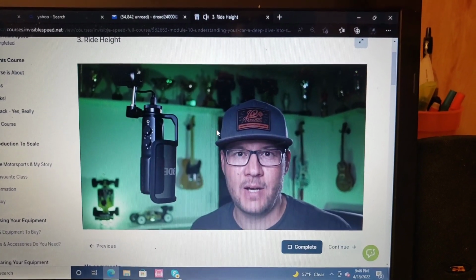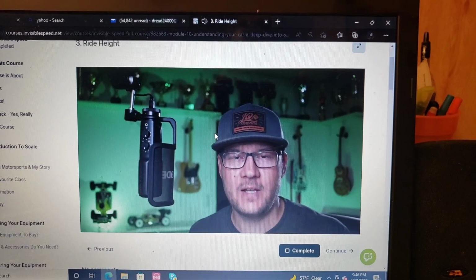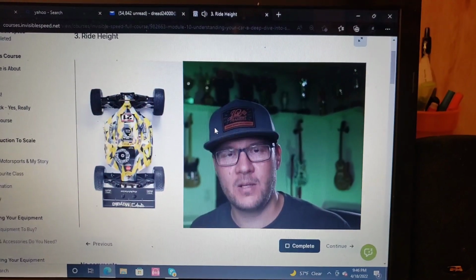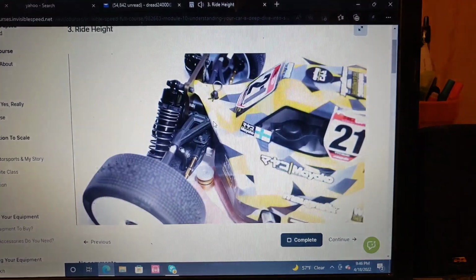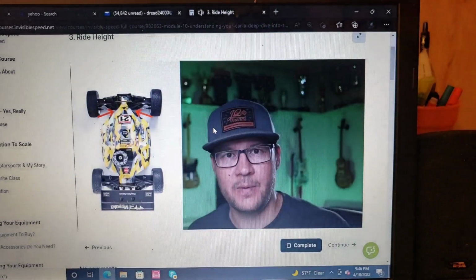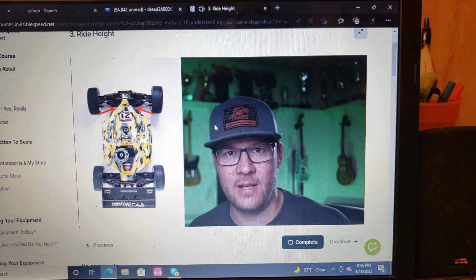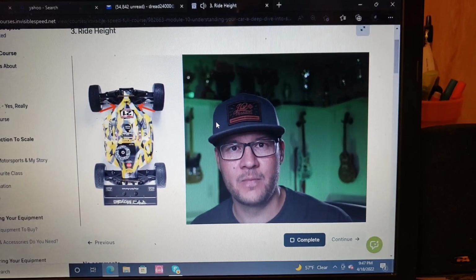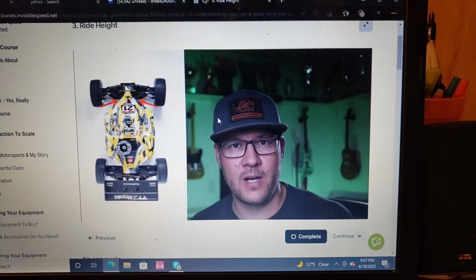For our 8-scale buggies, I find that the best and most consistent way to do it is on the front, you measure right behind the front arm, where the flat part of the chassis begins. So there's a kick up, an angled part to the chassis, and then a flat part that begins behind the front arm. That's where I measure the front ride height.